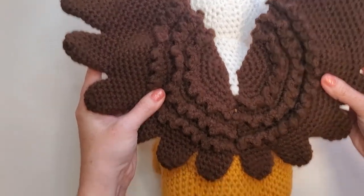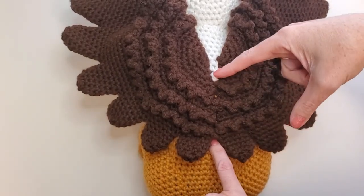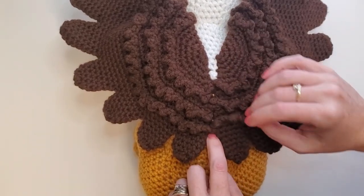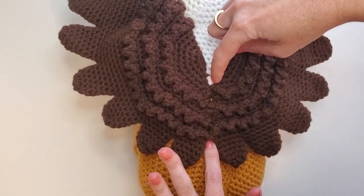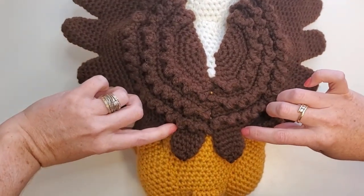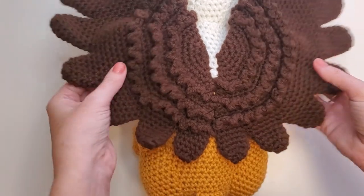Attaching this to the back is going to be pretty simple. You're going to take your pins and mark a line from mid back right here to the color change in a straight line. Then you're going to hold your wings up and from the bottom of your feathers here, match up those pins with the wing, so both wings are attached along the exact same line. Then you're going to come up here and mark where the edge of your wing connects and where this point on either side touches the body. This creates a little triangle — that is what's holding your wing on.